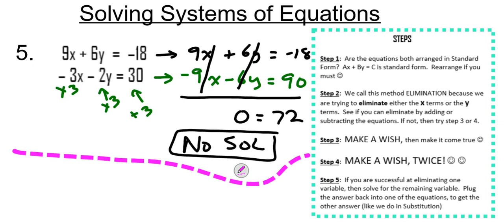Now, if you're wondering what would happen if we solved the system and we got something like 0 equals 0, well, is that true? Yes, and what that indicates is that no matter what x and y's you plug in, those systems are basically the same equation. It's the same equation, so any number is going to work. A better way of saying it is, if it's true, you just say there are infinite amount of solutions, right? So infinite solutions.